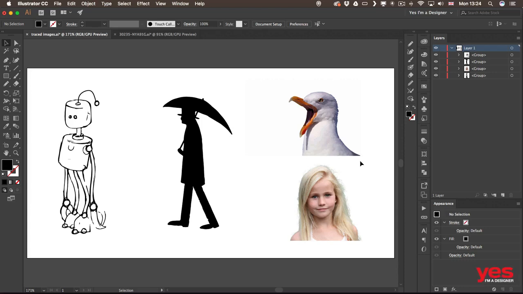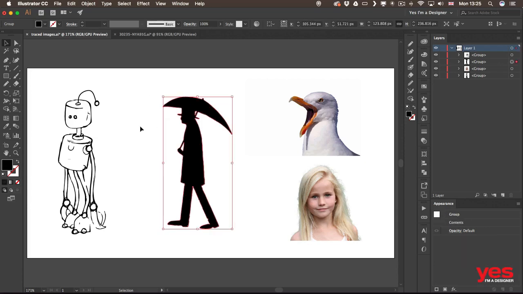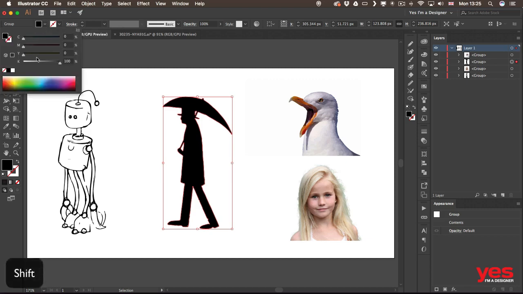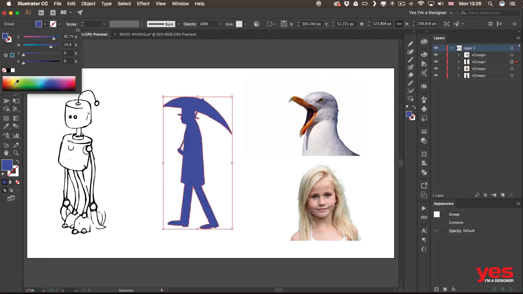In the last video of this chapter, I'm going to show you how to improve and color your traced vector objects. When you have a simple object like this one here in the middle, it is fairly simple to change its colors. All you need to do is to pick a swatch, or remember you can shift click on the fill color option, which will give you the color slider, and you can very quickly pick any color you prefer.